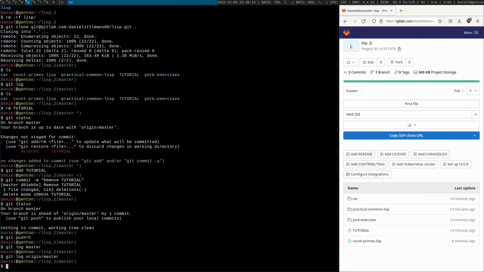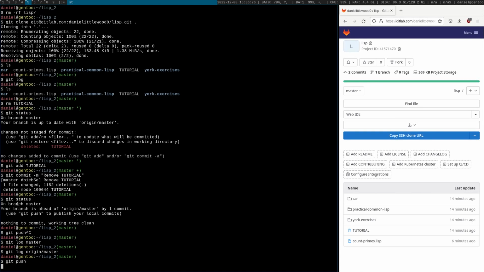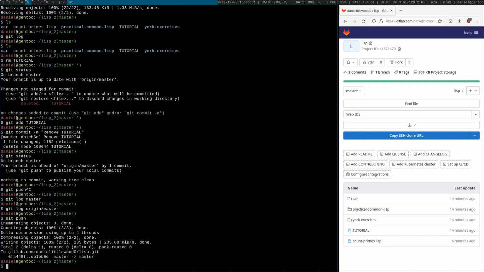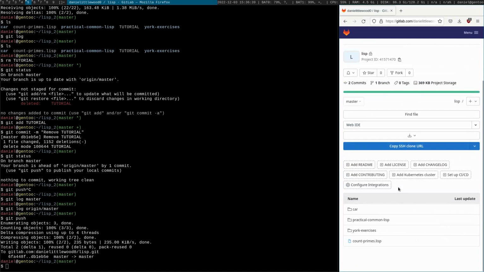It doesn't do this by keeping them literally in sync. You don't have an active internet connection to the remote version. It just keeps a local copy, and you overwrite that local copy whenever you push. So as I said before, I know what my upstream branch is, so I don't have to do the -u thing. I just do git push, and it knows to push to the right branch. If I refresh GitLab now, that file should be gone. Yeah, it's disappeared.